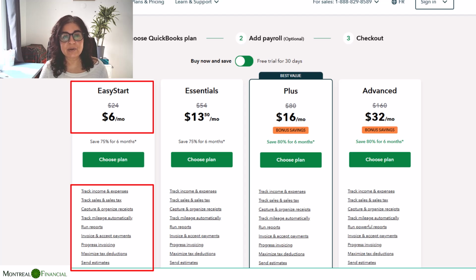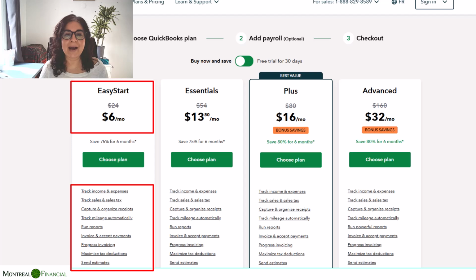You can invoice your clients and your customers directly through QuickBooks Online and send them to your customers or clients. And you can also receive payments, which means that QuickBooks is actually also a payment processor. So as an alternative to Stripe or PayPal, you can sign up for their payment service and then accept payments directly once you email your customer the invoice. There's progress invoicing, which is you can invoice someone over time.